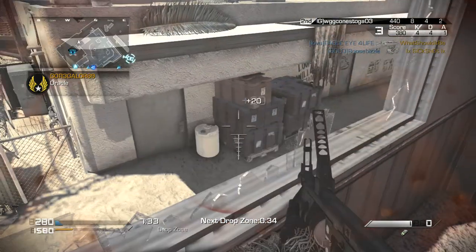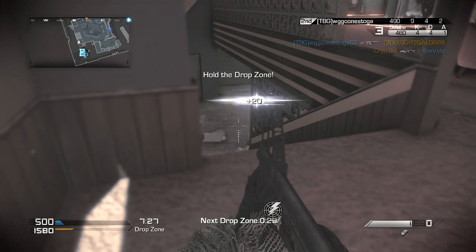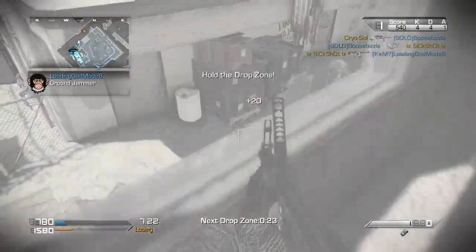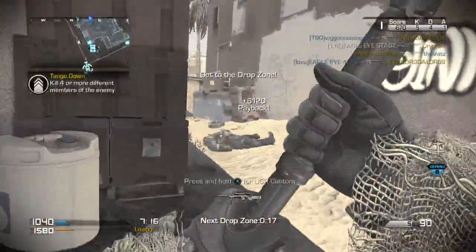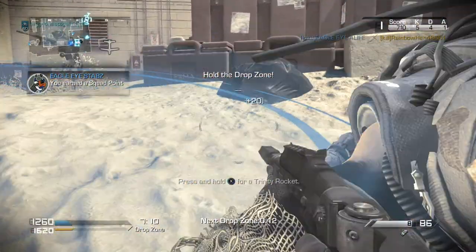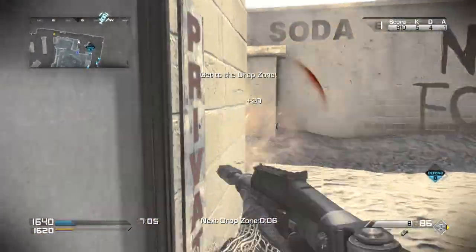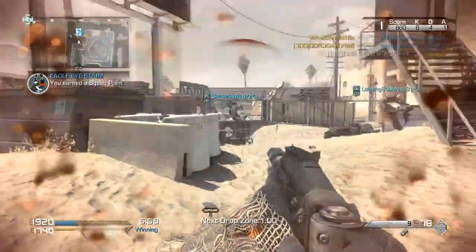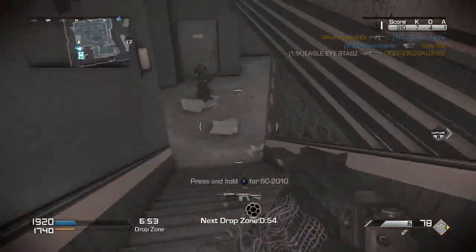Enemy Oracle inbound. Oh god. Enemy SATCOM spotted. At least I'm getting points from up here. Friendly ground jammer active. Can I get this? I'm pretty sure this is mine. Well, it is now, so I don't care. Trinity rocket available. We're in the lead. That's not gonna reach, no. They're coming from this side. I got one of them. There's two.